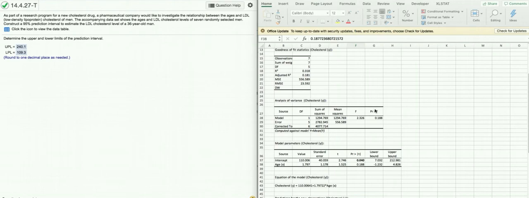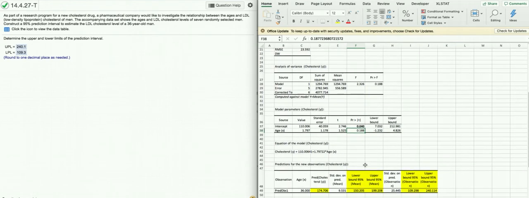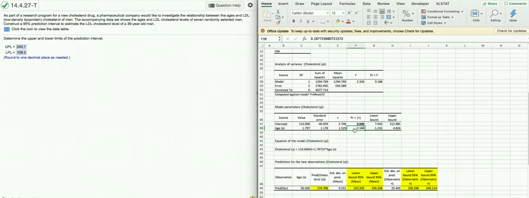So looking further down into the model parameters here, we have our intercept and we've got our independent variable of age. And scrolling over here, we can see the p-value. This is going to match the model p-value just because there's only one independent variable. But in a multiple regression, we have more than one independent variable. We would be able to evaluate the p-values of each one and see which are significant in the model and which are insignificant. So based off of what we have here, just based again on our sample, we could say that age is not a significant predictor of LDL cholesterol in men.